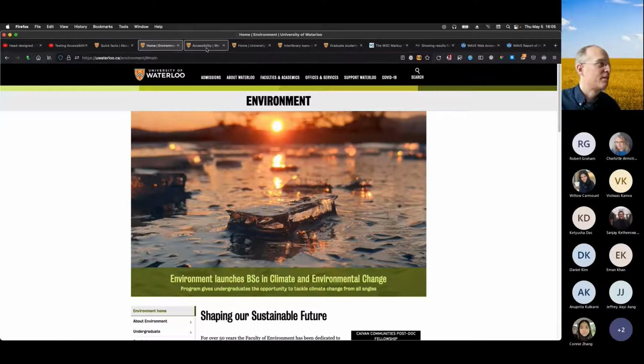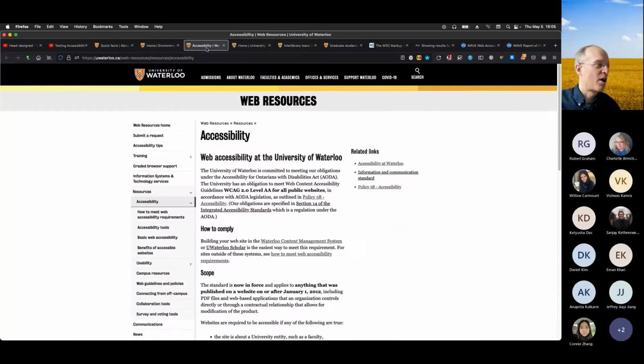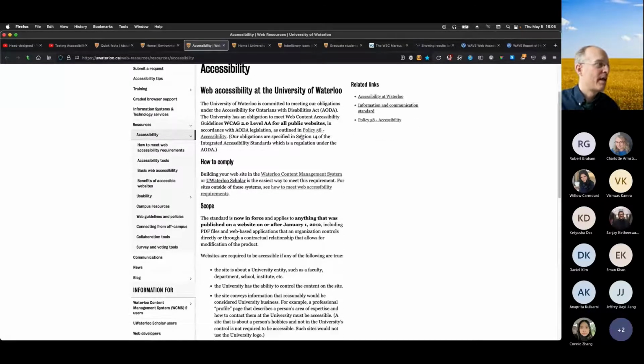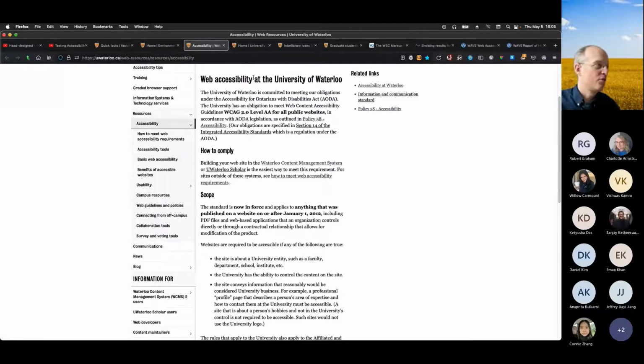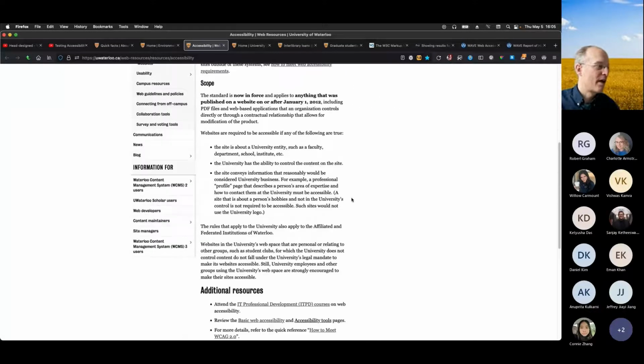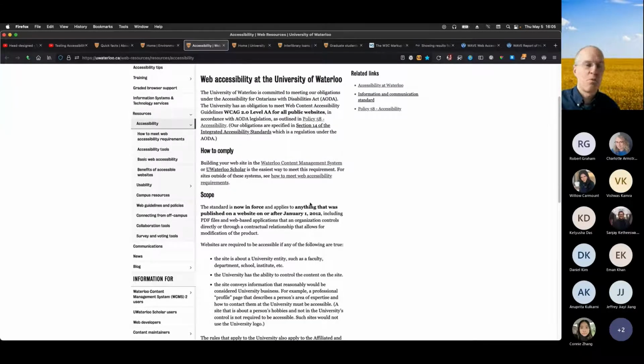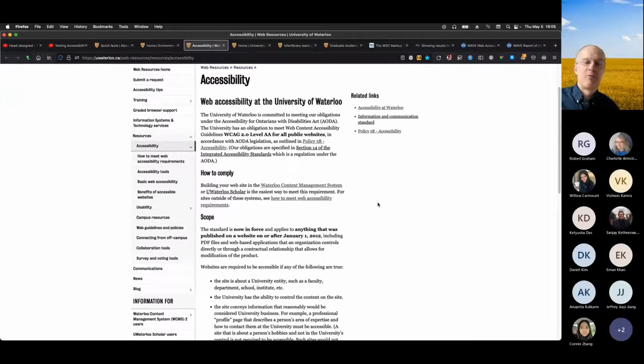Part of semantic HTML is having headings that nest properly. Every page should have one H1 element, which is the title of the whole page. In this case, it's accessibility, and the page is divided up into two header level 2s. There's this one here, and then down here, additional resources. And then there's header level 3s, how to comply and scope. And headings need to nest properly, where you have one H1, which is divided into H2s, which may be divided into H3s and H4s. They have to nest, and you don't skip levels.